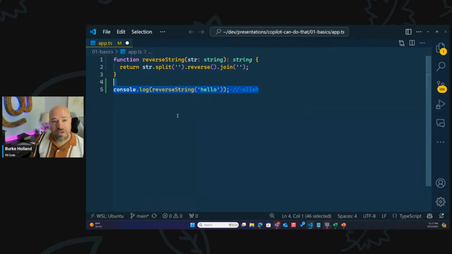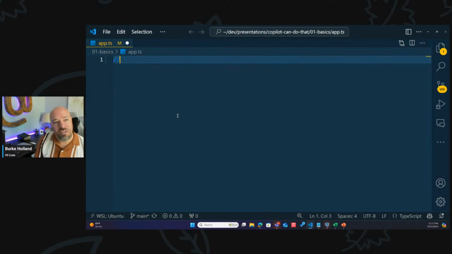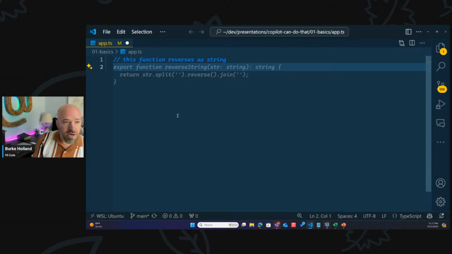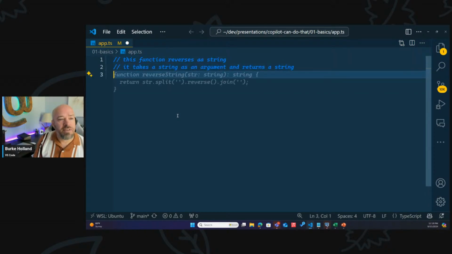Okay. So the other way that you can interface with Copilot is that you can use comments. So let's say we write a function. This function reverses a string, and it can probably complete that. And then you'll notice that it doesn't do anything, and you may get this behavior from time to time. Oh, there it goes. Okay. Also, it may sometimes just add another comment like this. If this happens, you can just start typing function, and then you'll get the code here. But this is the other way: write comments, and then it will generate code from your comments.